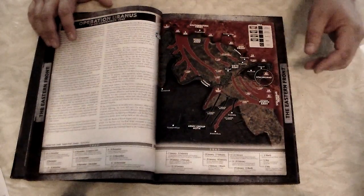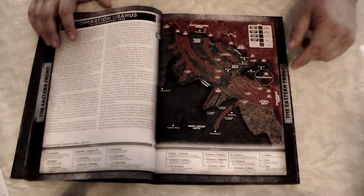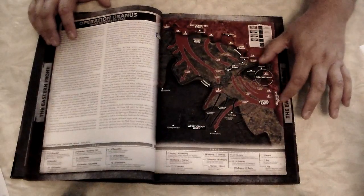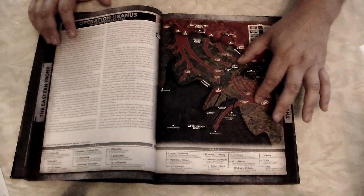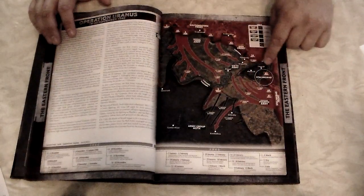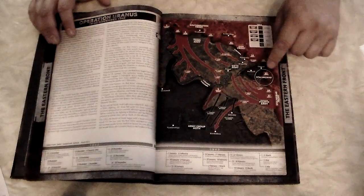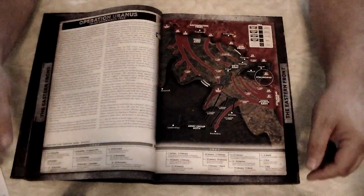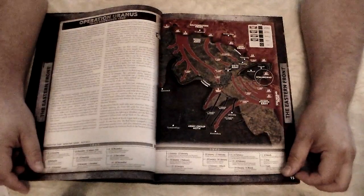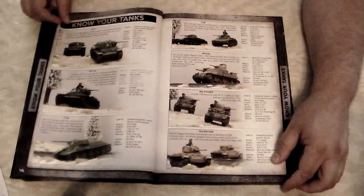What the Russians were doing was taking men, equipment, and supplies, and getting ready for the other armies on either side of Stalingrad to launch Operation Uranus to cut off the German 6th Army in Stalingrad. So the Russians were trying to do a reverse tactic of what the Germans did.